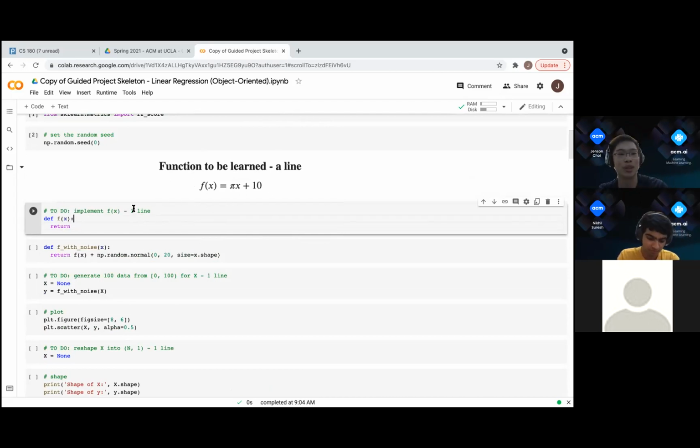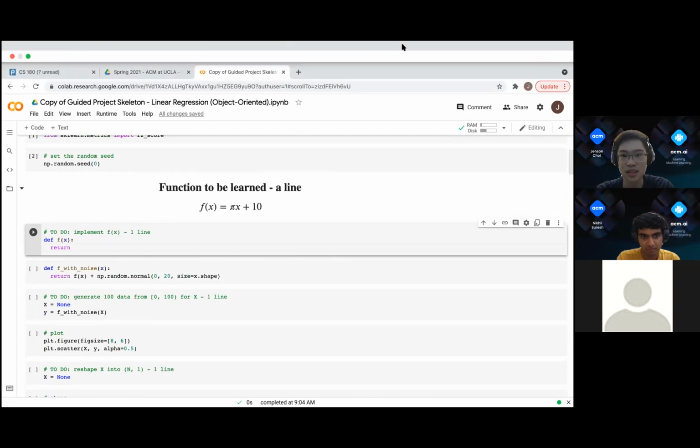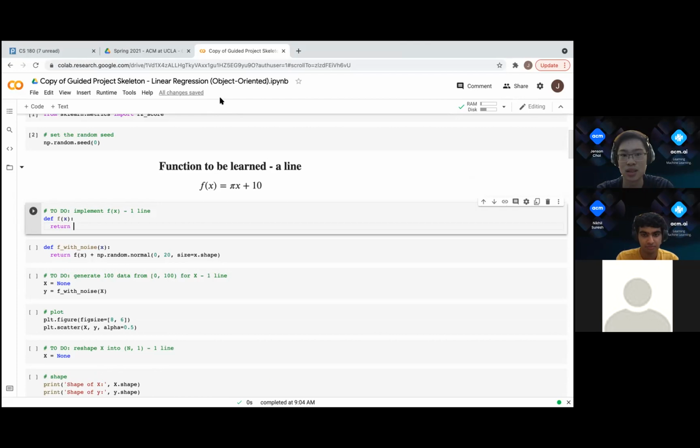So here's a quick little exercise. Implement f of x. This should only take like one line. I'll give you guys 10 seconds to think about this. All right, any ideas?